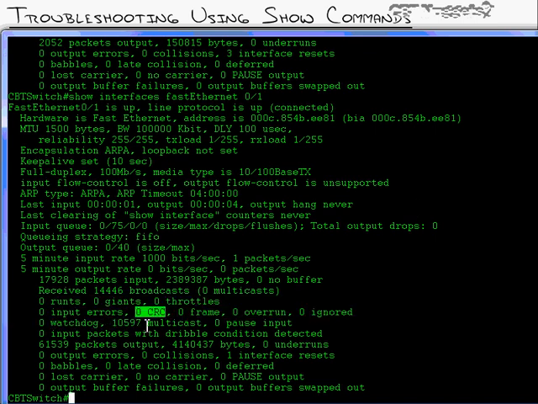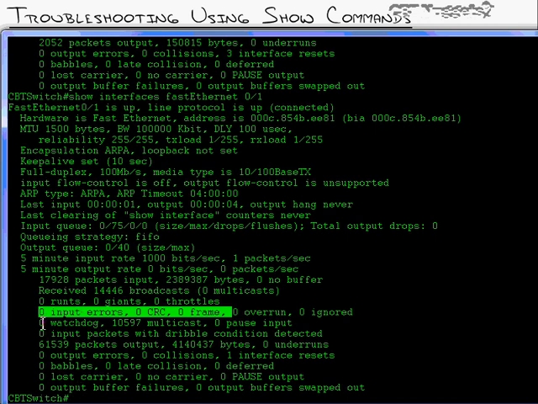Remember, at the very end of every layer 2 packet in the frame, there's that FCS or CRC. It's just a little mathematical formula that checks if the packet is good. If you're seeing these things increment up in a big way, that's a good sign that there's some kind of interference. I would start tracing the cable, run through the ceiling, see where that cable is going. If all else fails and it's not going by anything that seems to cause interference, you might just run a separate cable and test it and see if it's the cable that's the problem. Otherwise, it could be the network card in the PC that's causing problems, or it could be the interface on the switch is starting to go bad.